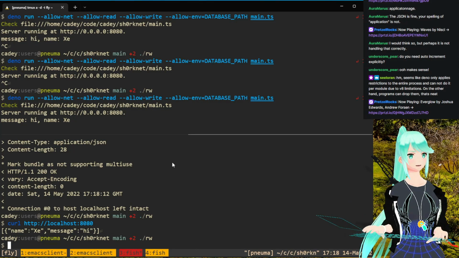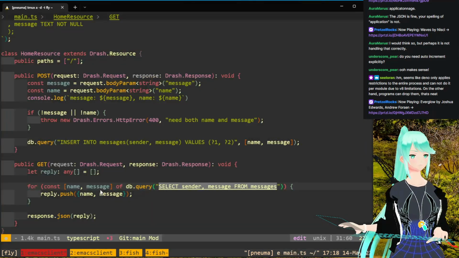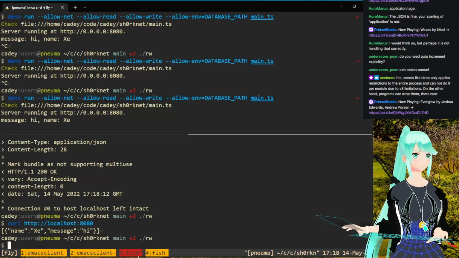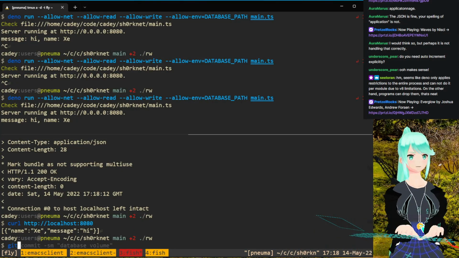Ha! We're pushing stuff into SQLite and we're getting stuff out of SQLite. Okay, this is cool as heck. Okay, so let's push this to fly.